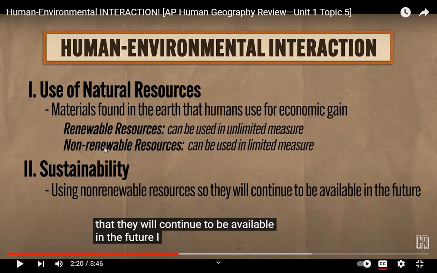So when you're using wind energy or hydroelectricity like the Hoover Dam, you're not burning oil to generate electricity. So hydroelectricity and wind power are more sustainable than burning natural gas to generate electricity. So remember, renewable is wind and water and paper and trees. Non-renewable is like oil, because once you run out, that's it.